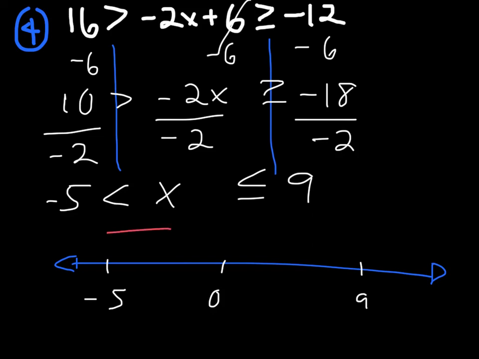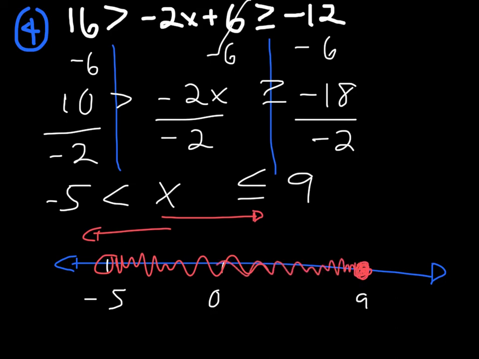Okay, so if I have my negative 5, 0, and 9 out here, if we read it this way, again starting with the x, it says x is greater than negative 5, so that will be an open circle at our negative 5, and it's x is greater than it, so we'll be shading this way. And if we read it this way from the x, it says x is less than or equal to 9. So again, we need a closed circle, and it's less than or equal to 9, so it'll be shaded to the left. And they overlap again, so this is an AND inequality.